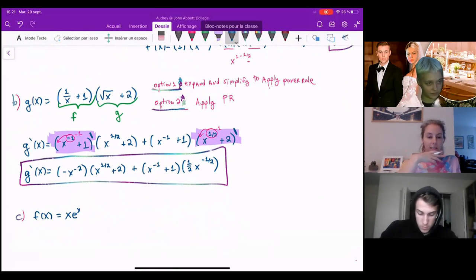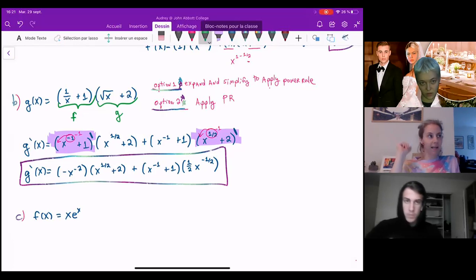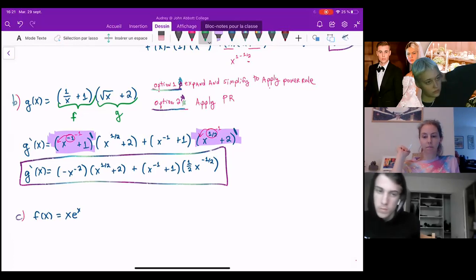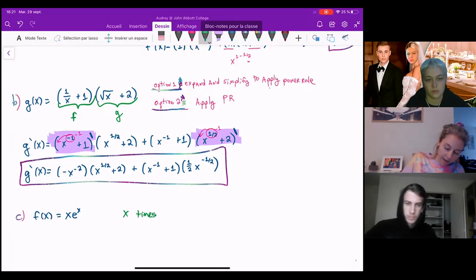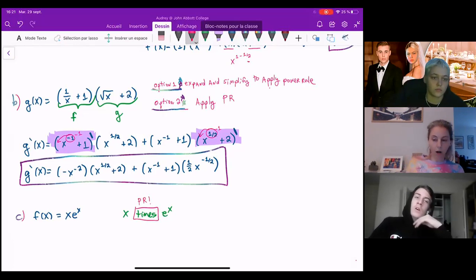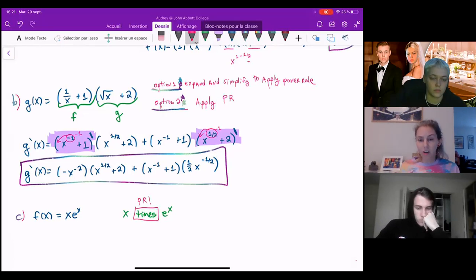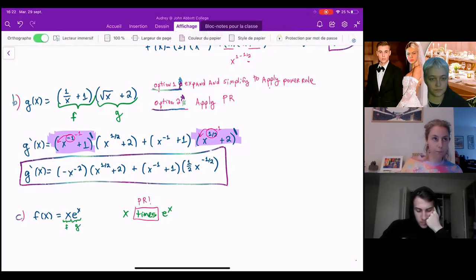So here I have f of x is equal to x e to the x. Could I insert the word times between x and e to the x? Yeah, so I could say that this is x times e to the x. The fact that I can stick the word times in there tells me that this is a product rule. And there's no simplification I can do here because of that e to the x. I can't combine these things. There are no rules that allow me to simplify this. So instead I just identify my f, I identify my g, and I stick it into the product rule.